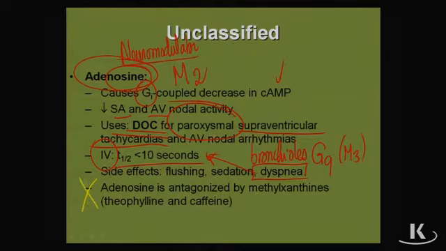I mean, put many stars next to this for your board exam on Step 1. Adenosine is actually antagonized at its receptors by drugs like theophylline. Theophylline is a drug that you use in COPDs, chronic obstructive pulmonary diseases, particularly in people with asthma. Obviously, if you antagonize the adenosine receptor, you are preventing adenosine from causing the bronchospasm. So surely you'd have a good effect in an asthmatic from that standpoint alone.